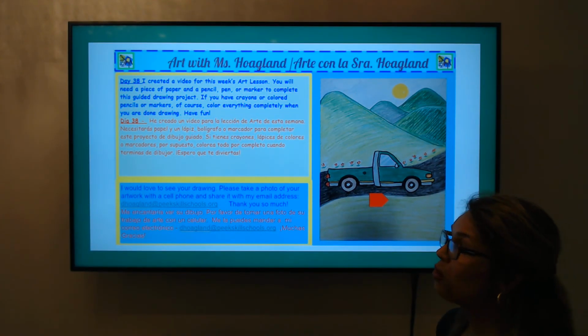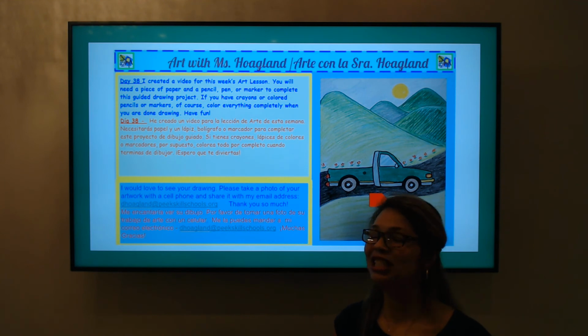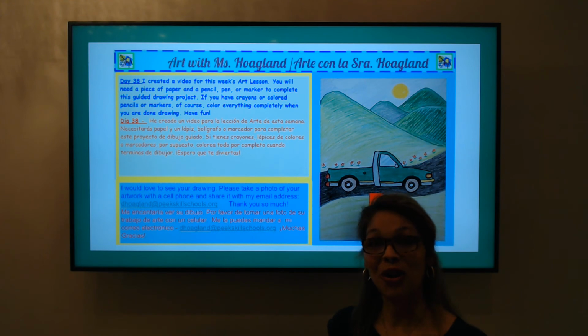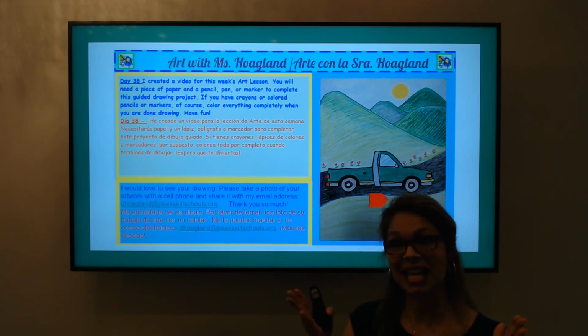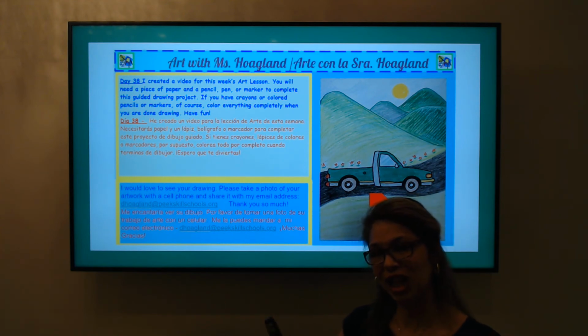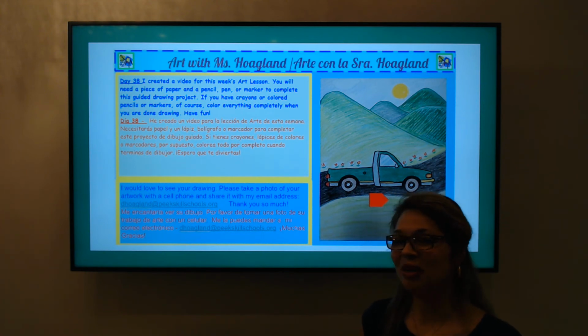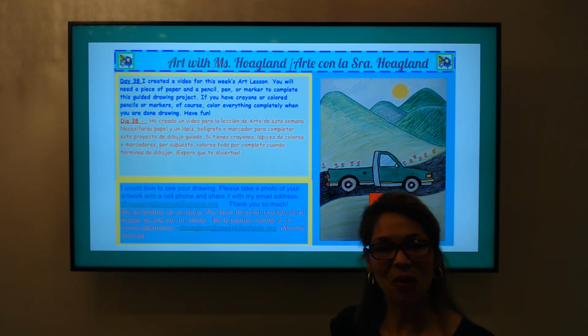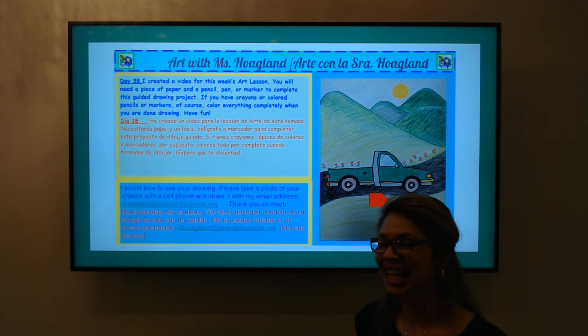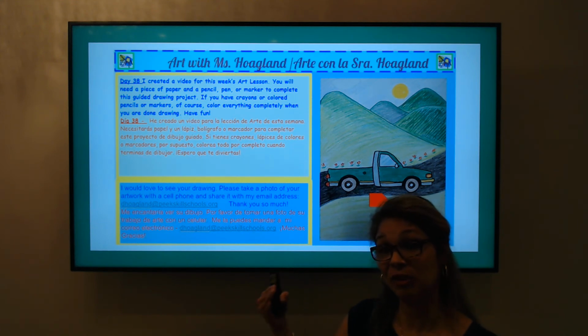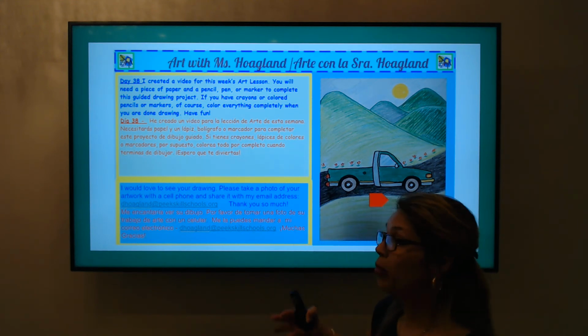And Art with Mrs. Hoagland, her day is Monday, and she actually sent me an email today. She was so excited to see that the kiddos are noticing that she is embedded in the PowerPoint presentations, because I don't think many kiddos were going to her teacher page to get her assignments. And now she's getting all this wonderful art. I know that Milo and Olivia sent her pictures of their wonderful art projects, so thank you for doing that. It's just a great way to keep our kids engaged by embedding a special into the PowerPoint presentations daily.